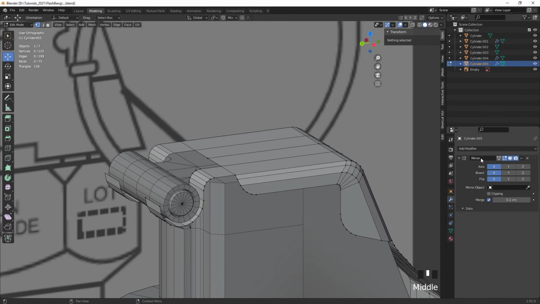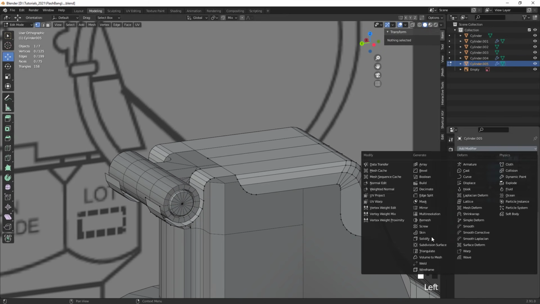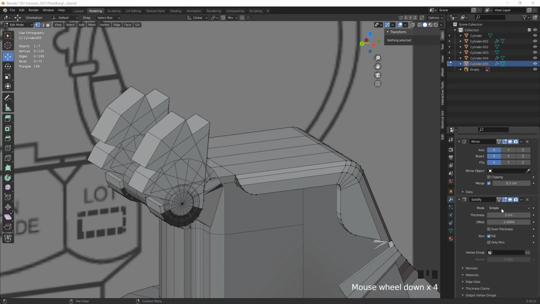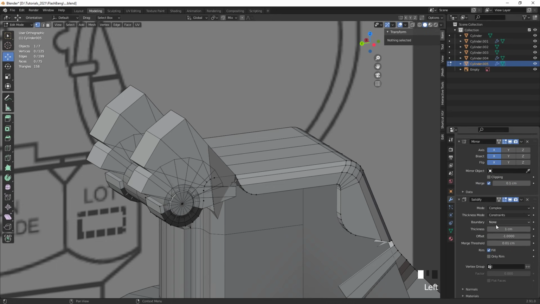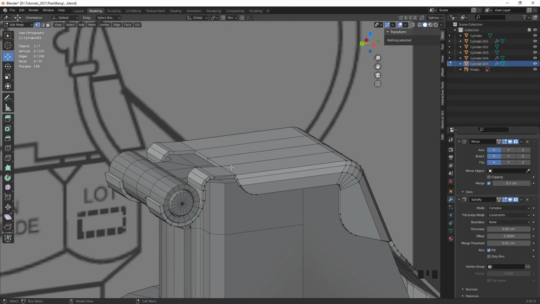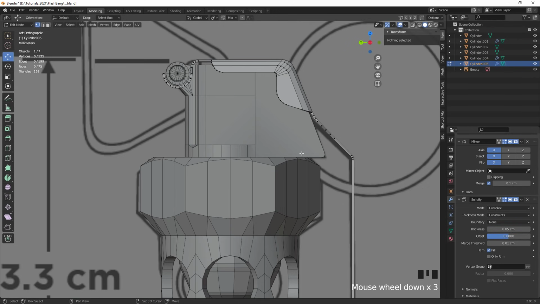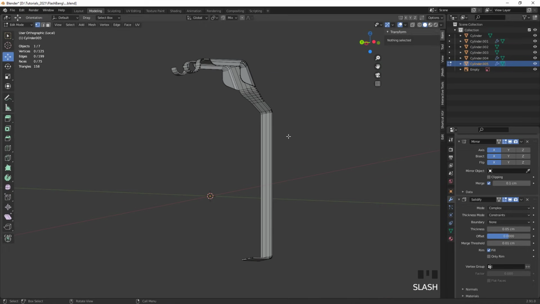So let's take another look around. I want to add the solidify modifier on top. And as you can see right now, we need to put the proper settings. I'm going to put it to complex. And then our thickness, 0.05 works fine. But you can see that this is not perfectly straight now. For that, we're going to put our offset to 0. So now you can see that this is nice and straight.